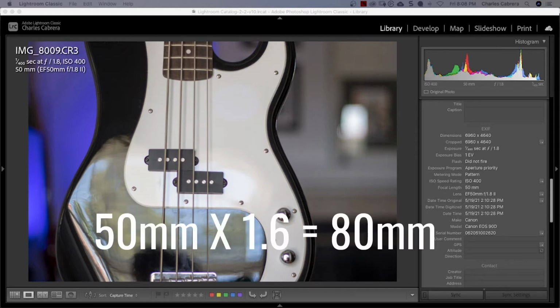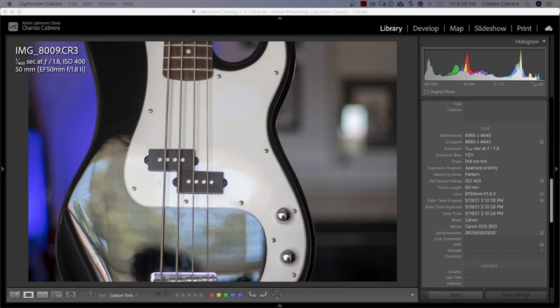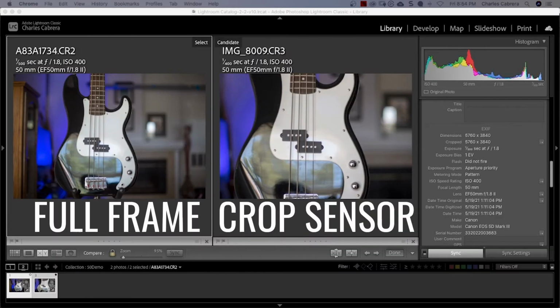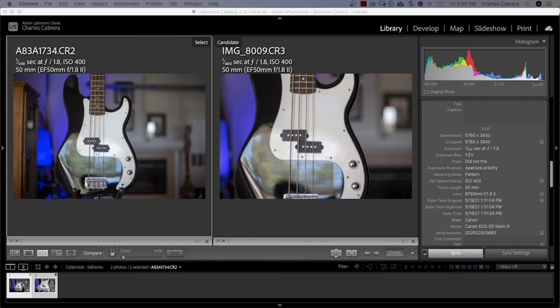If you do the math, a 50mm focal length of the lens multiplied by the crop factor of the Canon 90D of 1.6 equals 80mm. So using a 50mm lens with a crop sensor of 1.6 on the camera is more like an 80mm lens. A smaller sensor will give you a more zoomed in photo with the lens at the same focal length. Here is a comparison of the two cameras shooting with a 50mm lens. You can get a blurry background with a crop sensor camera.